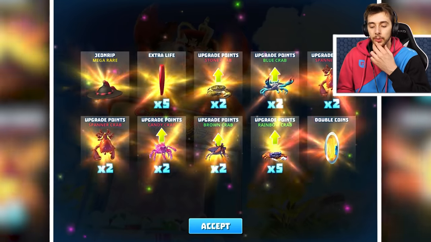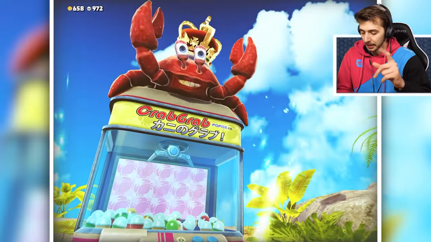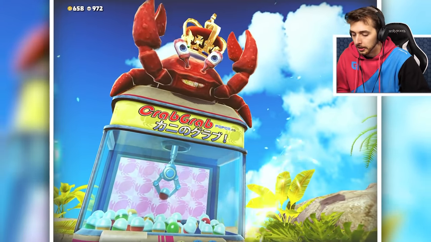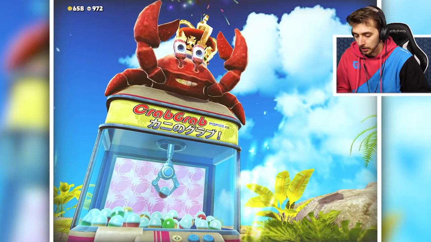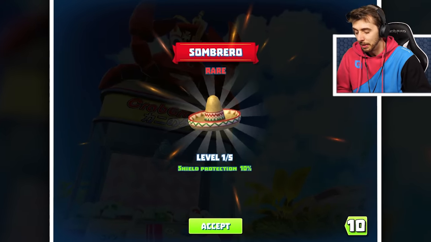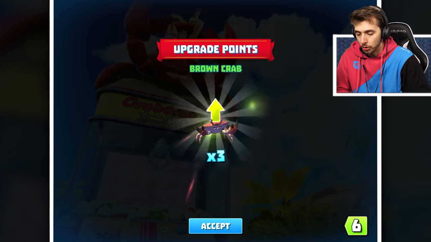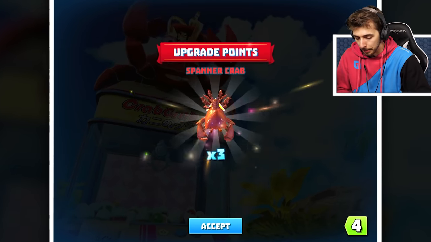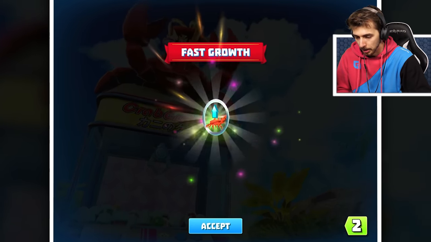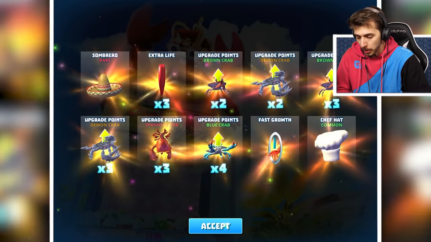So I think what happens is you only get upgrades for the crabs that you've unlocked. So we'll do one final one, see what we can get. Come on, something good. I don't know whether if he drops it, you get something better, or if you hold it, maybe you don't, I don't know. Anyway, ooh, more. Oh, demon crab, that was good. Oh, more demon crab upgrades, get in. Blue crabs, fast growth, that could be good for it. And a chef hat. Sweet!